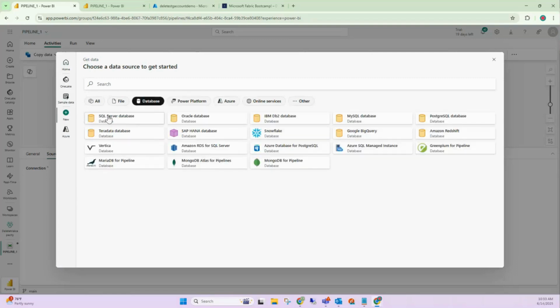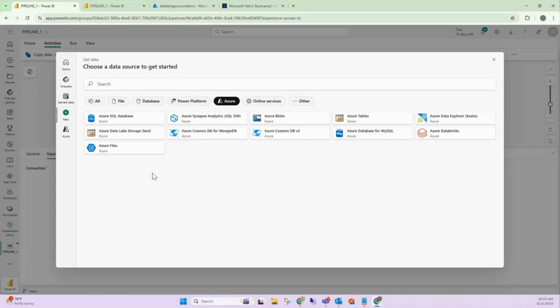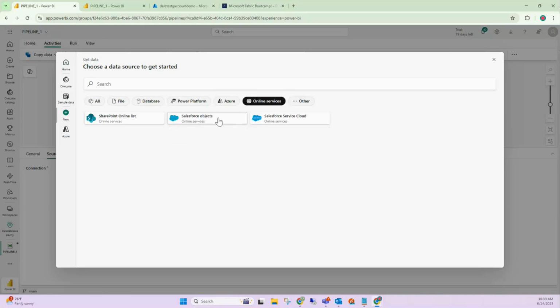Then databases. These are the different databases that Microsoft Fabric Data Pipeline supports as a source. And if you see, it is not specific to Microsoft ecosystem, but you have external sources as well, like Snowflake, BigQuery, Amazon, etc. Then you have Azure services like Azure Synapse, Azure Blob, online services.